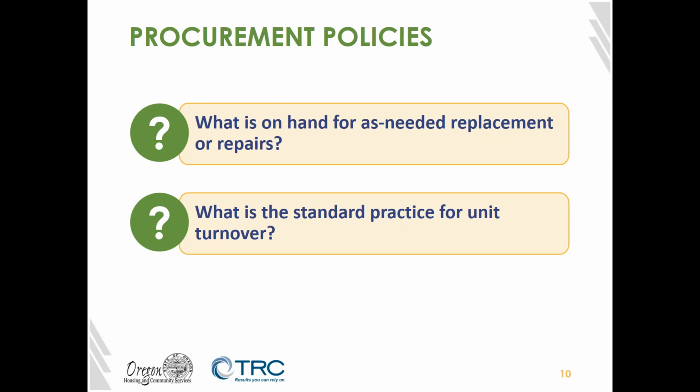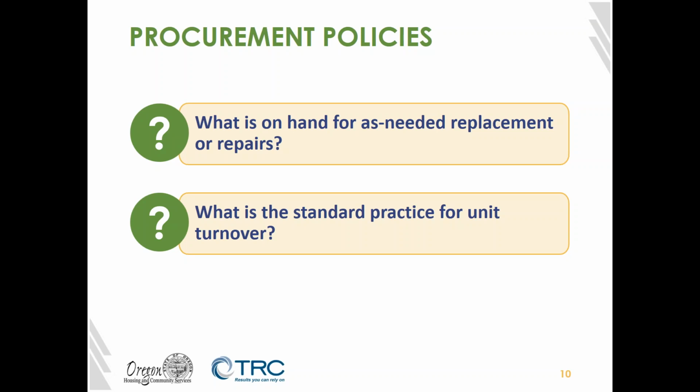And we say, hey, what's going on here? And they say, well, it broke, the one that was there was an issue, or the tenant damaged it, or something happened, and we replaced it, and this is what we had on hand. So ensuring that what you have on hand for as needed replacements or repairs is just as good, if not better, than what is already installed in the building will go a long way to ensuring that performance is maintained over time. So that's really important.